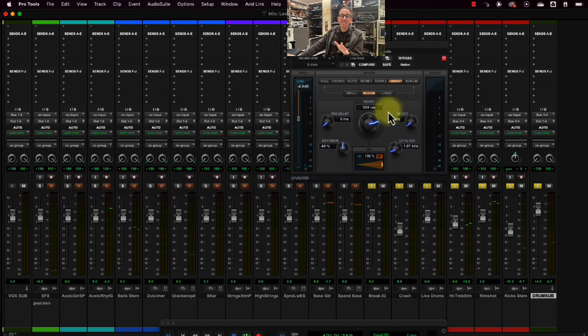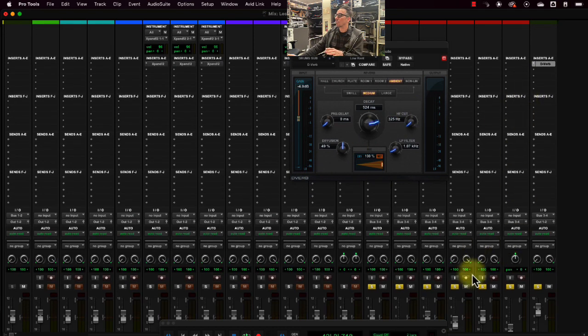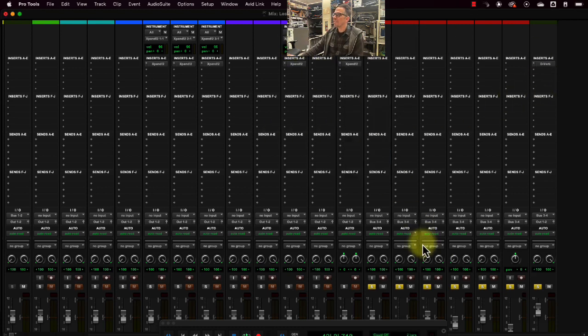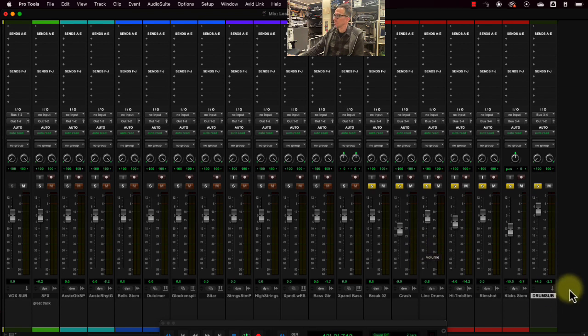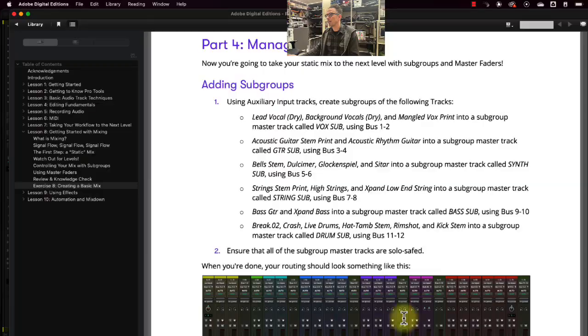So anything we add to this track will affect everything that's being fed into it. Super cool. So that is basically submixing. A submix is an aux track that controls a static mix that is fed into it. That is what is going on in this chapter.